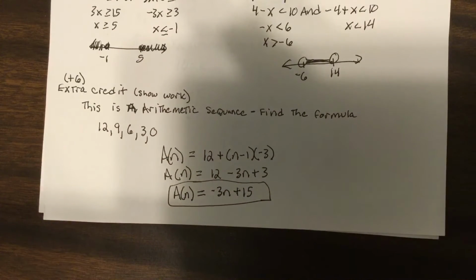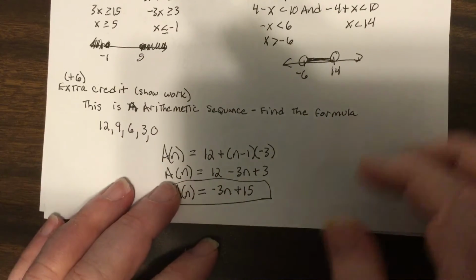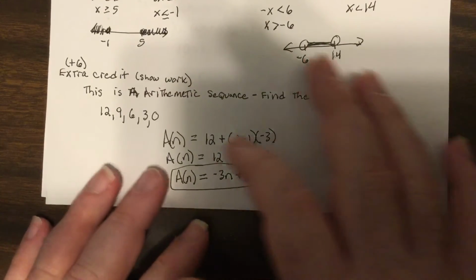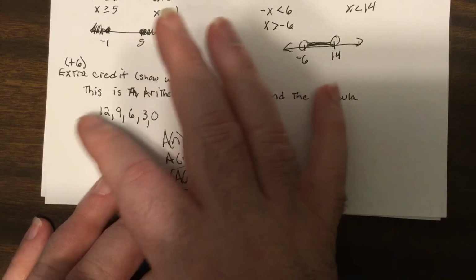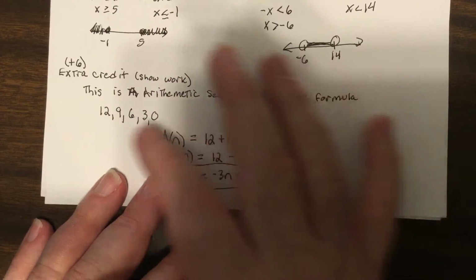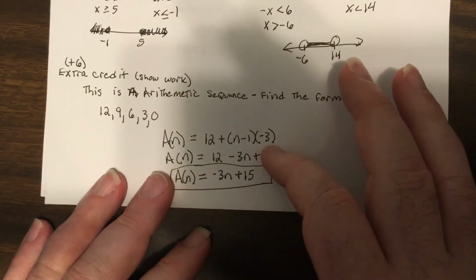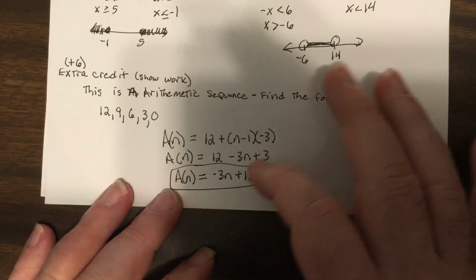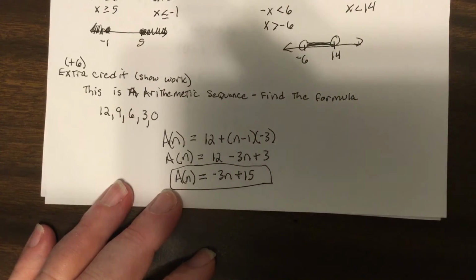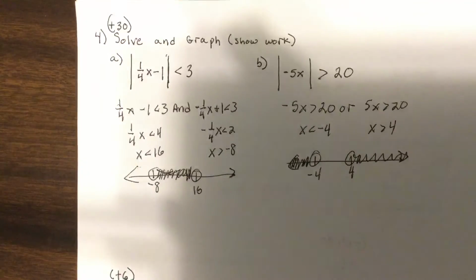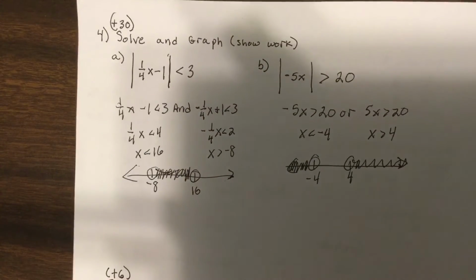Now, arithmetic sequence, this was extra credit. I have a feeling a lot of us didn't watch this. But to find the formula, or the function is another way to say it, it's the starting value, which is 12, plus n minus 1 times the change in value. It's going down by 3. So distribute the -3. 12 and 3 is 15. So that's the formula. I was afraid a lot of us didn't watch that. I hope next semester you do what the teacher asks.